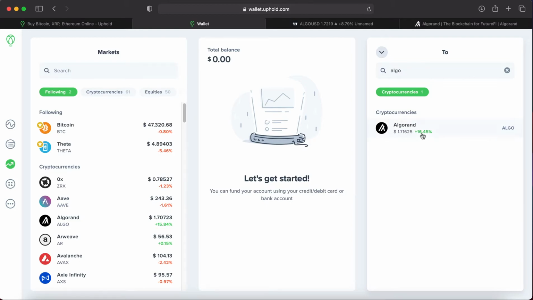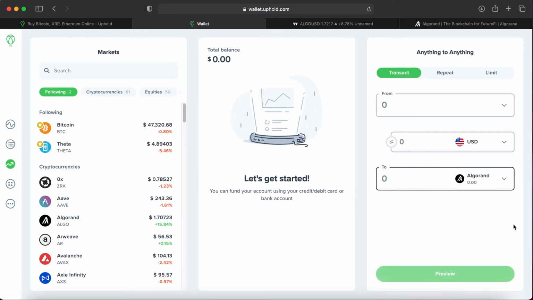So what we'll do is we'll click that. And now what your screen should look like is you should have your bank or funding method highlighted right here, your currency down below that, and for this example, what you want to buy, which is Algo.